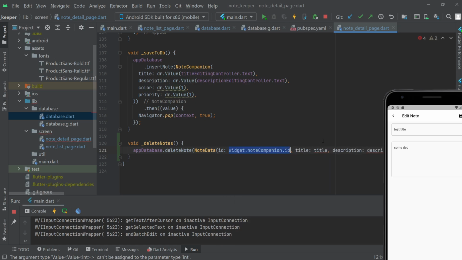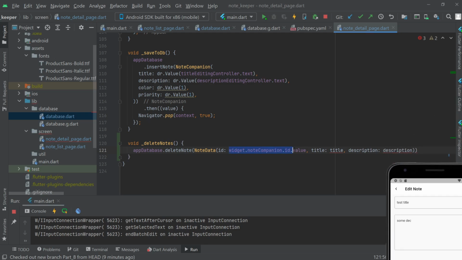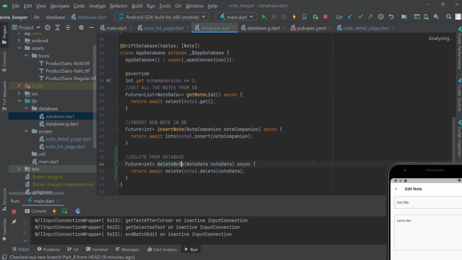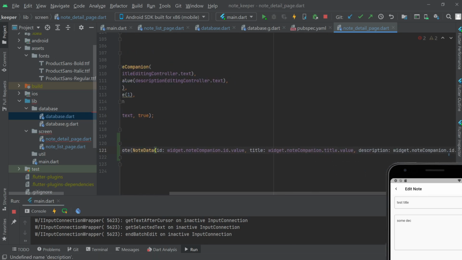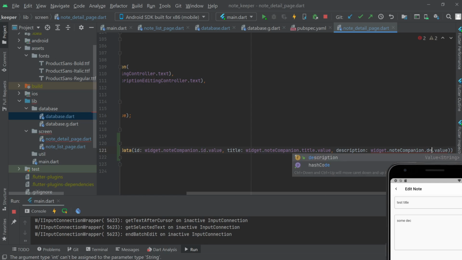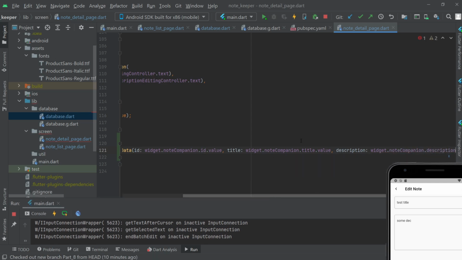Okay, so this is what it means: from here, we'll have to provide this. Now you can copy this, and for the title we are going to use this. Since anyhow it will be a delete, we don't have to bother much about other options. If you go back here, we have just a note error. Eventually it will delete based on the id, so we don't have to provide other options, but we can do that by title, I guess, if you want. And since these are mandatory, we will have to pass description. All right, so this is how we are going to delete.